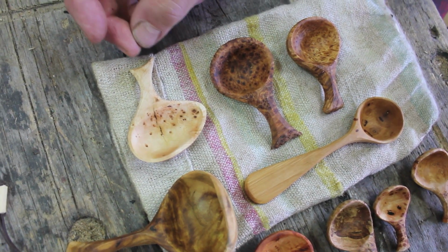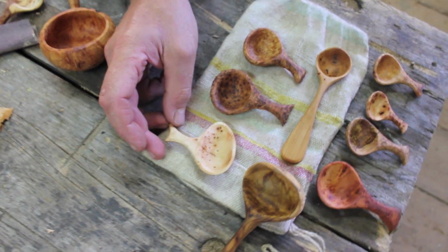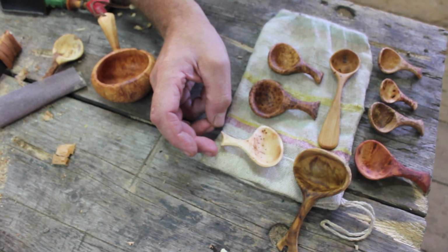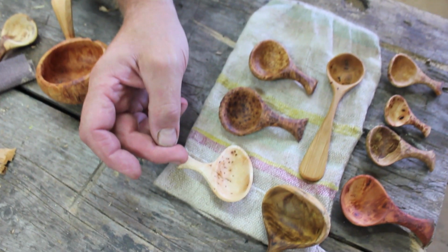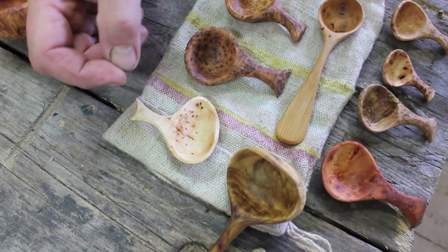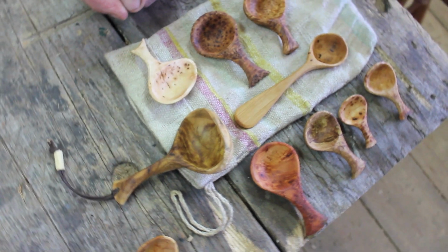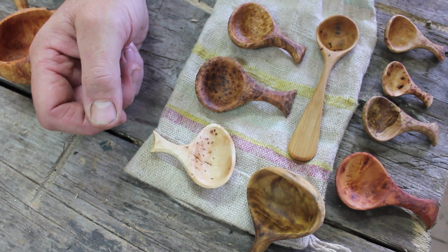And previously I would think, oh, that's no good, I'll chuck it. But I started just accepting that a bit more and going with the flow. As long as I can get something interesting and useful out of it, and hopefully beautiful, I will accept that kind of distortion, and sometimes even accentuate it when I finish the thing.